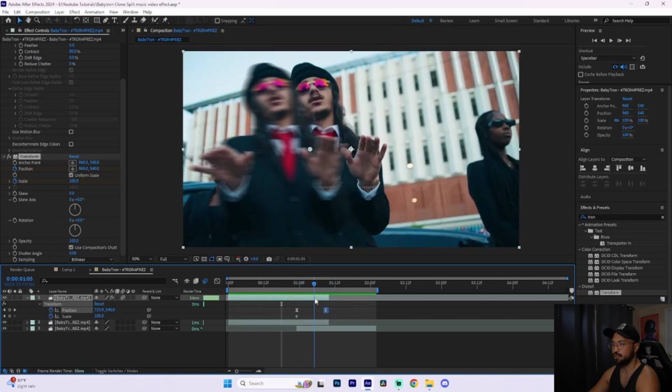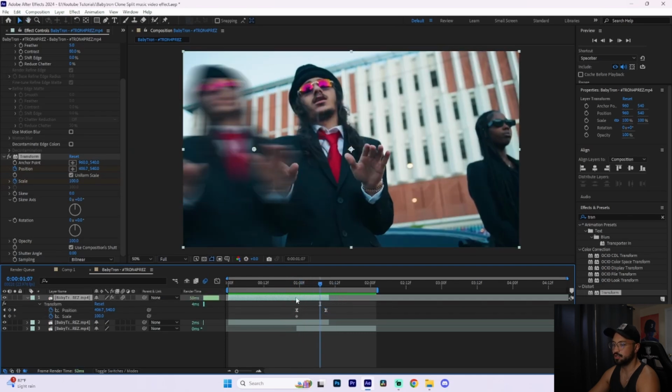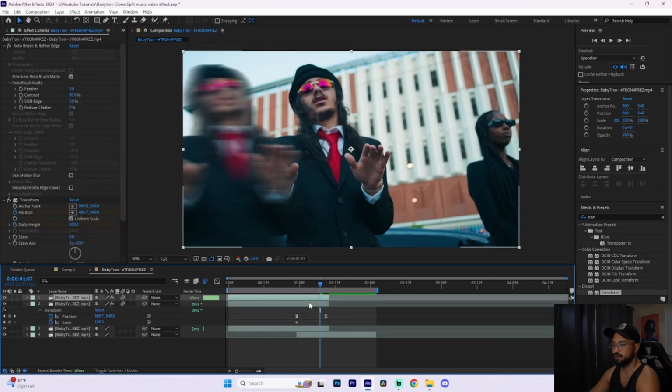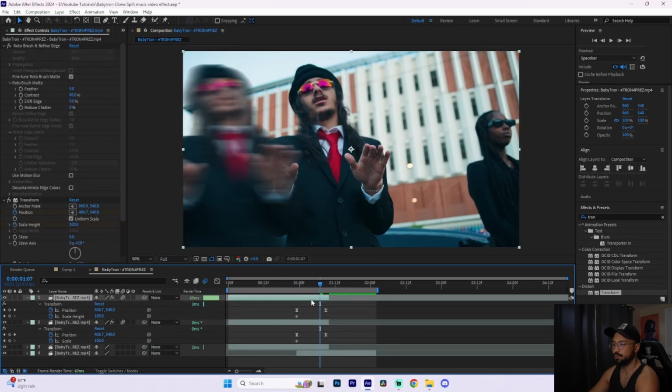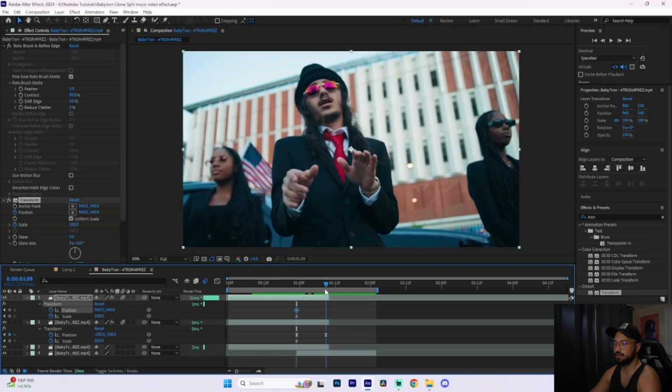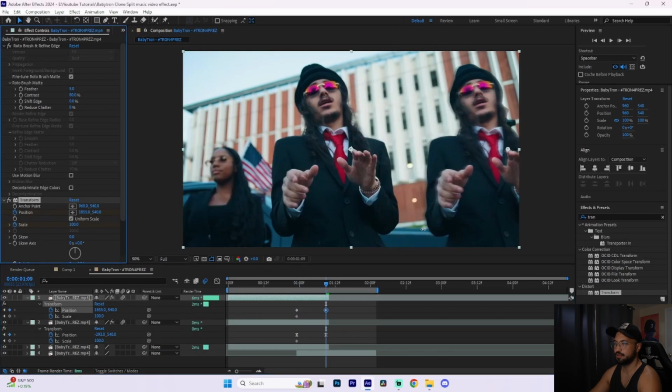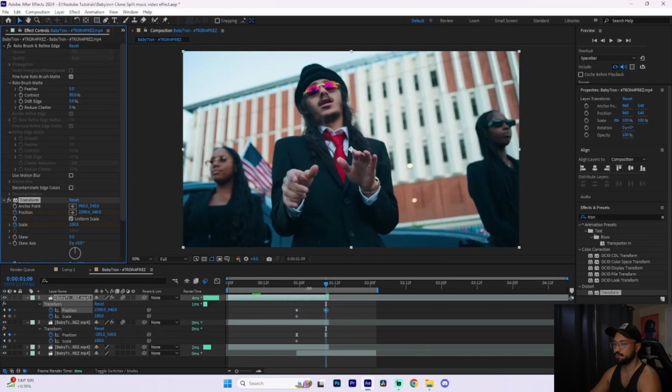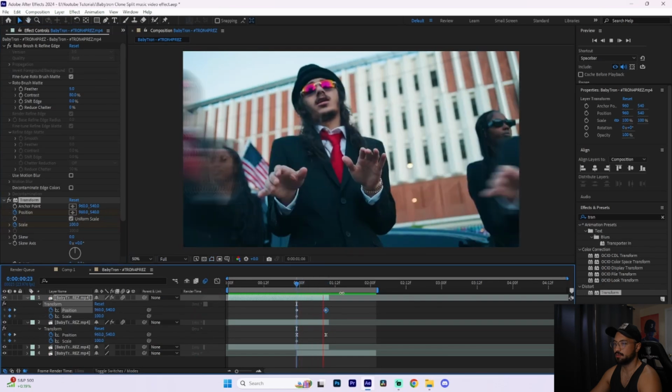Now we're going to make another clone and we're going to make it go towards the right side. So we're going to Control D on that rotoscope layer. We're going to press U on our keyboard to bring up those keyframes. And we're going to leave these two keyframes in the position that we did for the last rotoscope. We're going to bring that position back to 960. We're going to keyframe. We're going to go to the end again. And this one we're going to bring to the right. Play it back, we got something like that.